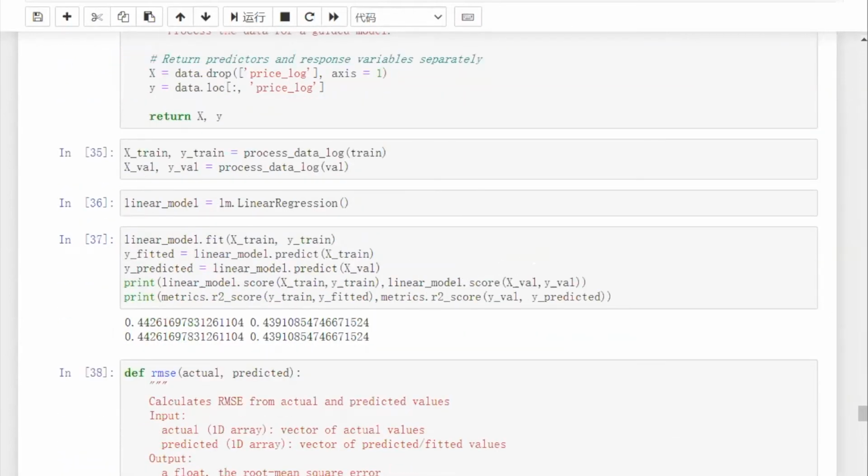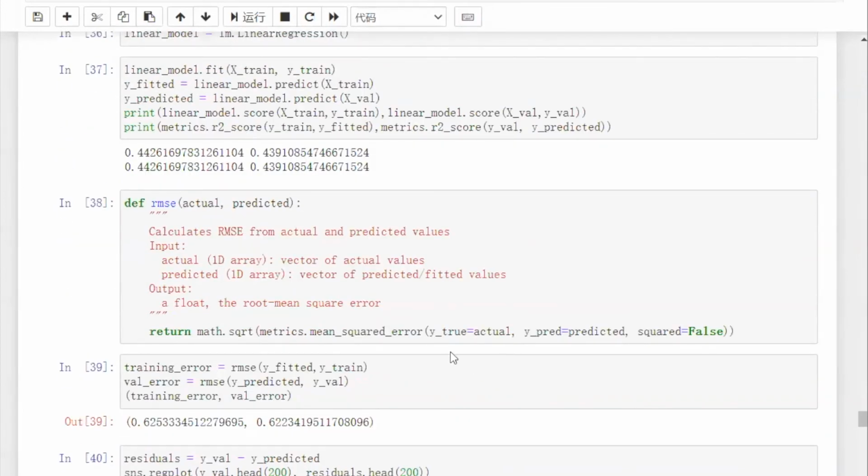Here we use the score function to judge the quality of the model. We listened to Nick's suggestion and found the accuracy score of the linear model, the R square score. The score shows that the model does not seem to be particularly good. So we also evaluated the RMSE score of the model, and the results are still not particularly satisfactory.